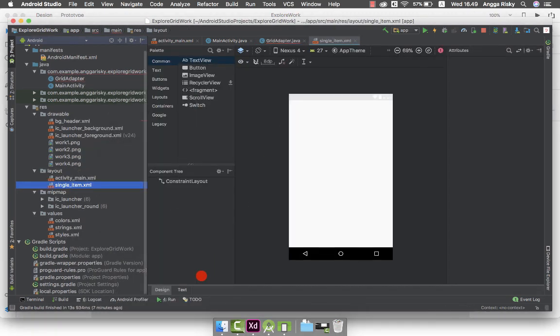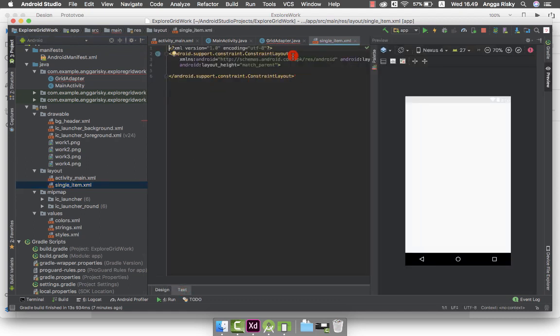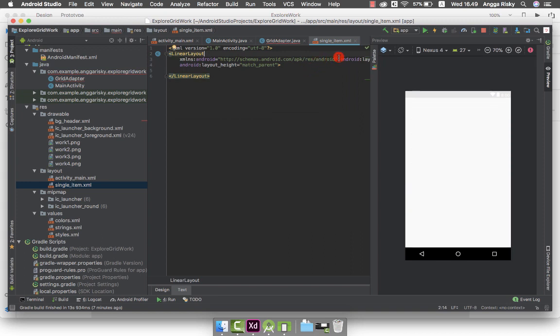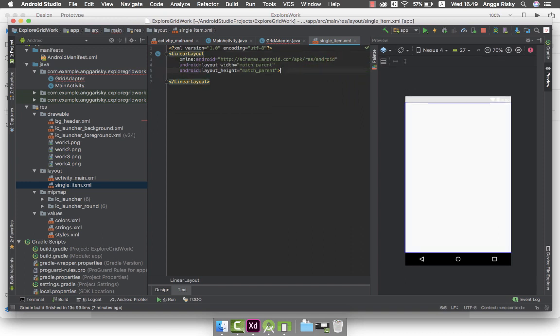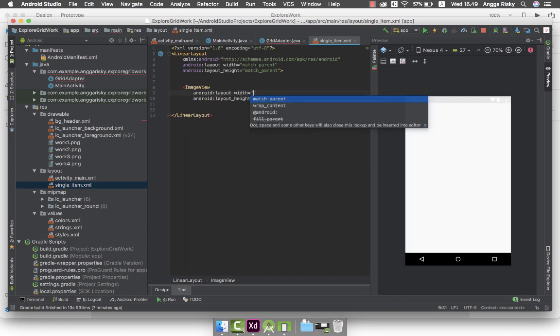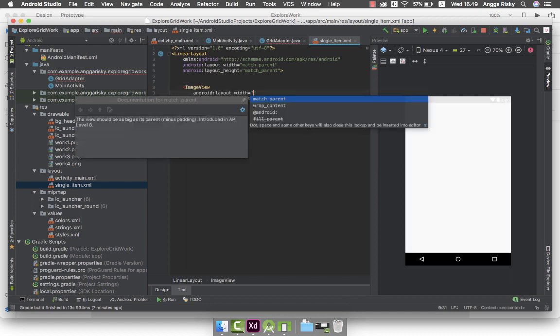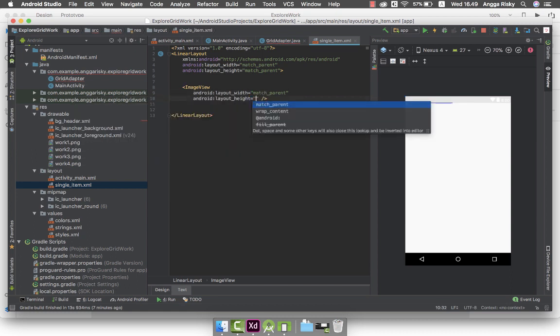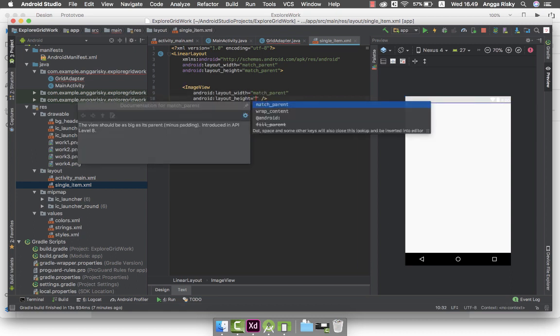So this single item will contain your images. Okay, I'm not usually with this, just use the linear layout. Okay, here just use the ImageView with the design width match parent, and the height is 150 dp.